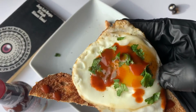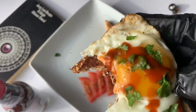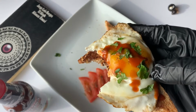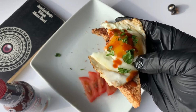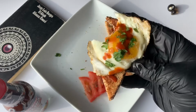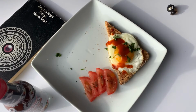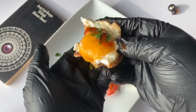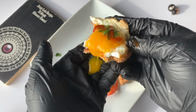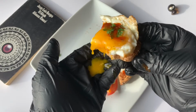Okay, here we go. First bite. Provecho. Okay, the taste is very similar to last week's. I get the vinegar. I get some heat. This is gonna get messy, I already know. Nice runny yolk. Going in for another bite. Whoops. There goes the yolk. Nice runny yolk. I'm gonna need some new gloves. The heat is building a little bit more than last week.